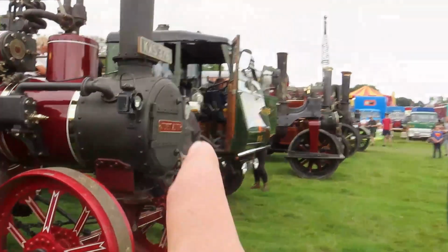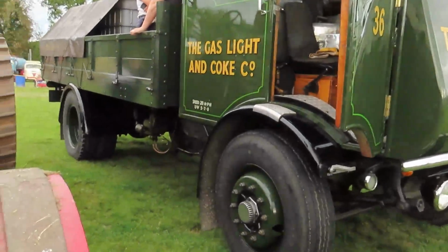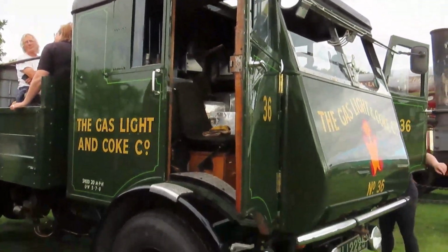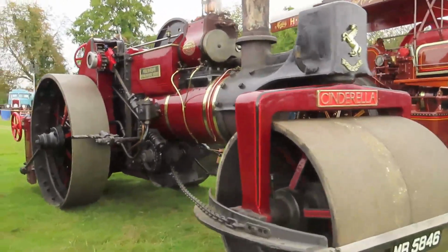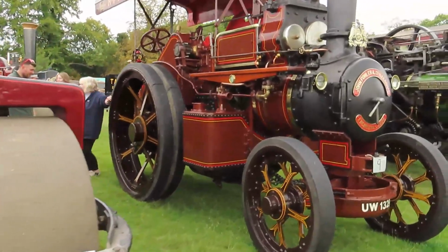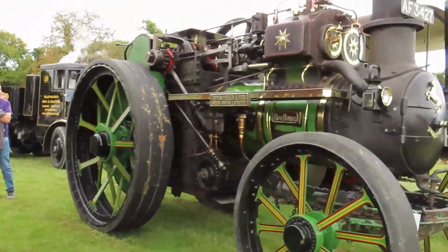Oh, so there are actually two of these steam lorries here today. This is one of them. These are so cool, the trucks are. Go and have a look at it, Rob. Steam lorry. You can imagine when diesel power came along, it must have been so much easier than working with things like these. You probably have to get up 2 hours before you actually want to go anywhere just to heat up the boiler or whatever. I'm not an expert, but I do know they are a right palaver to live with.